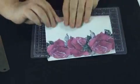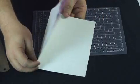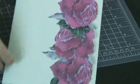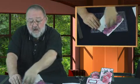So all I've got to do now is fold that over, and I've got the perfect card, and I've got the perfect border going around the edge there. Isn't that fantastic? So you've got vertical, and then you can just decorate this up. I think that'd look fantastic just with a band. If you come back to me, Chuck, just a band of red down here, something like that, and maybe something like that. Or you could get some of the other sheets from the different images here, or you could go and have a look at the other downloads where you've got the 3D, you've got the mix and match, and you could decoupage that up.